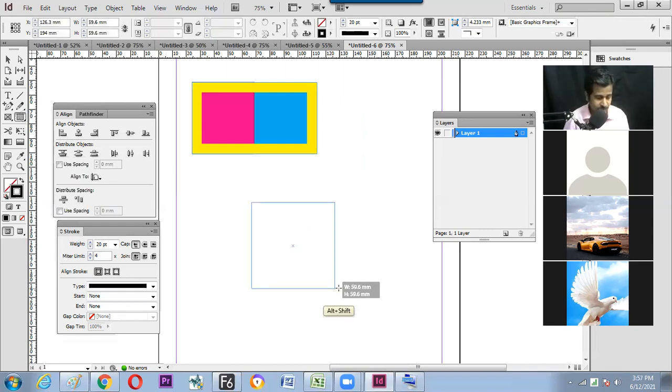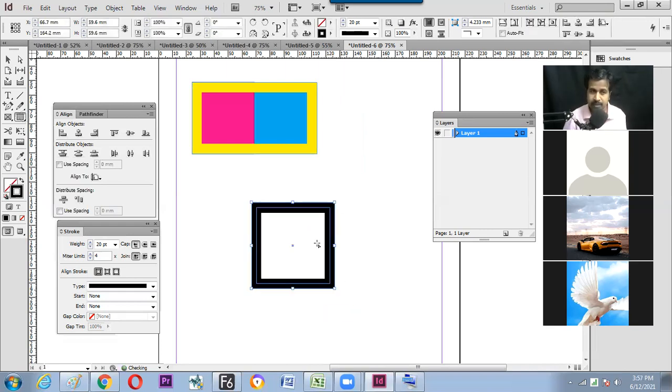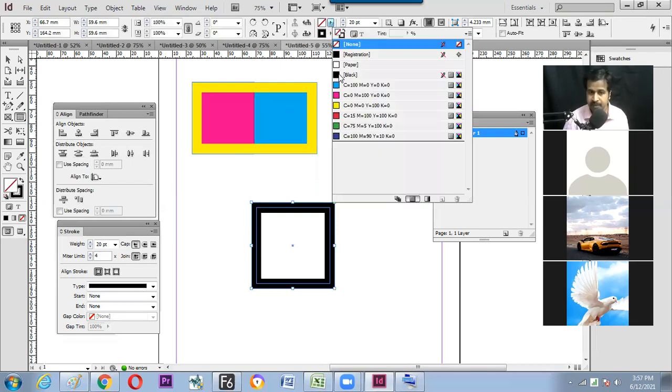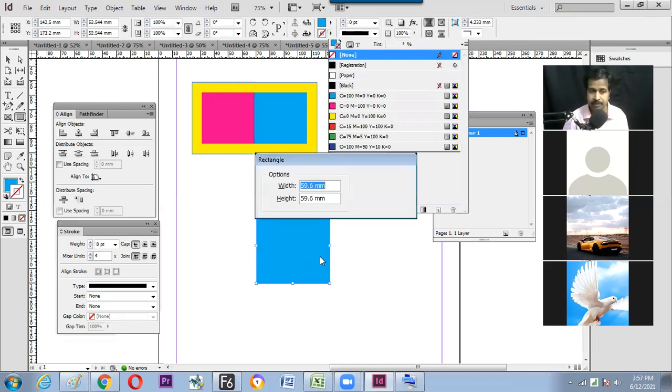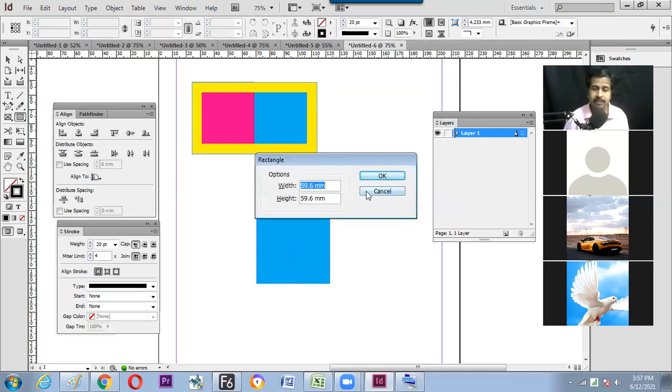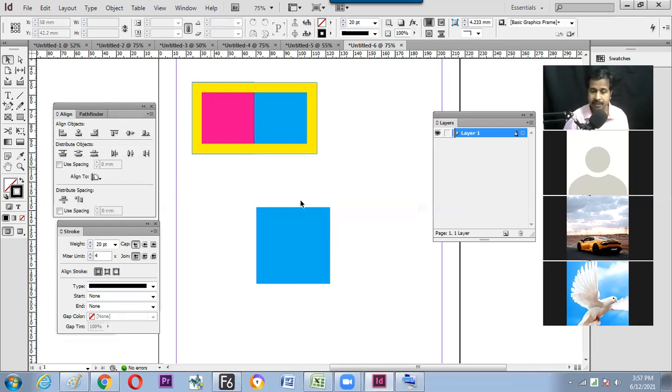Select the design, hold Alt and Shift, get it into your right color, switch to the color here, and set the stroke to none. It is not required for us. Job is done. Now it is time to go for what? Making a duplicate. How to duplicate? Control C, Alt Control Shift V. Hope you are following the angle I'm moving. Anywhere you're not getting it, make me stop.